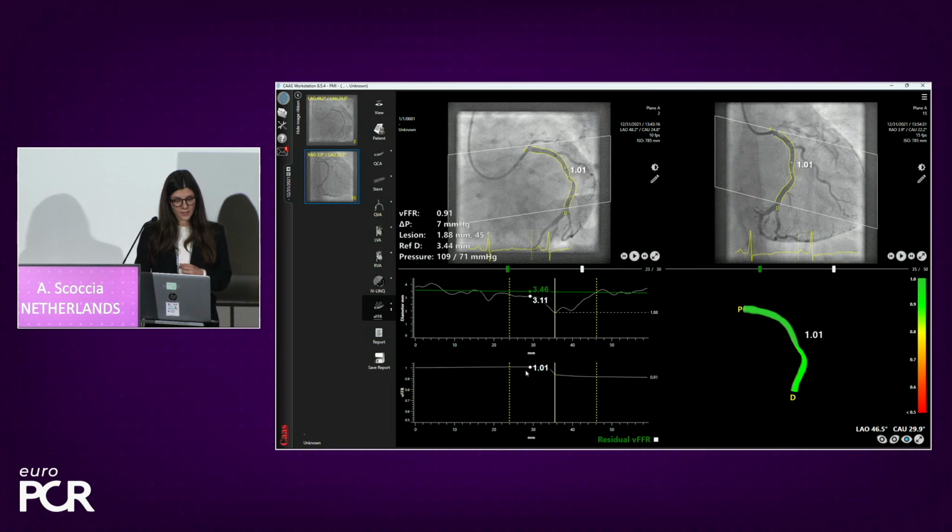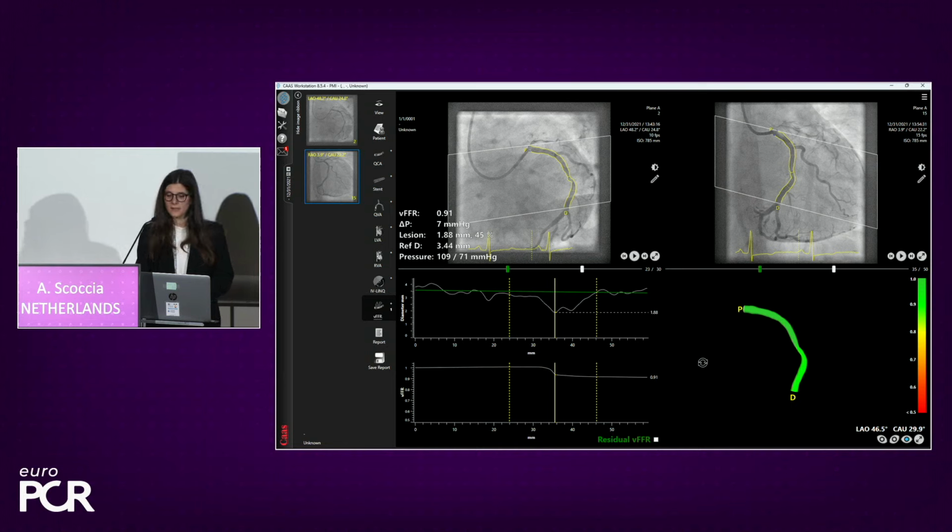So in this case, we can really see that this is a focal lesion. You can see that the pressure is conserved here, and at the level of the lesion we have this pressure drop, which then remains constant after the stenosis itself. So this is the first example.